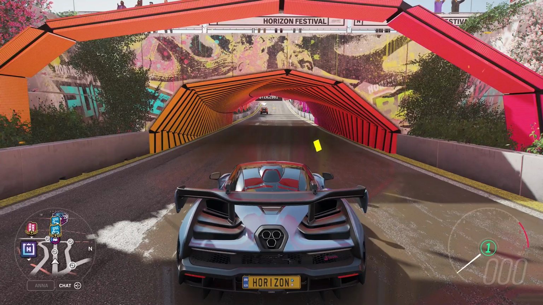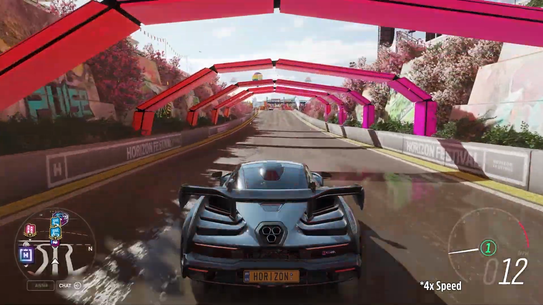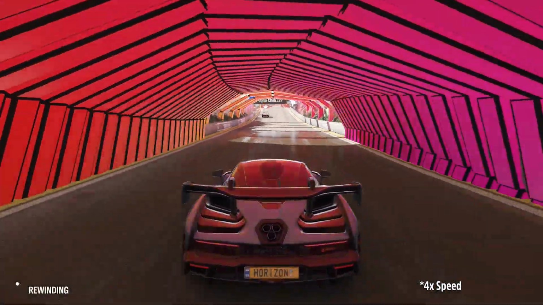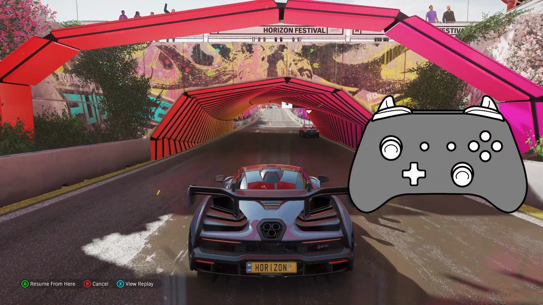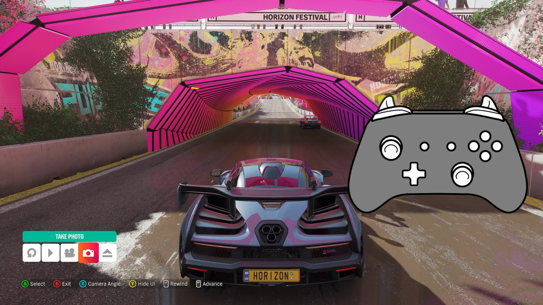This is a little different to set up. You're gonna wanna move your car around or keep it sitting somewhere. Here I've got it driving forward for a little bit, nothing crazy. And then you're gonna wanna rewind. Go into your replay by pressing X, rewinding all the way using the left trigger, and then holding down the right trigger while selecting the Take Photo tab with A.